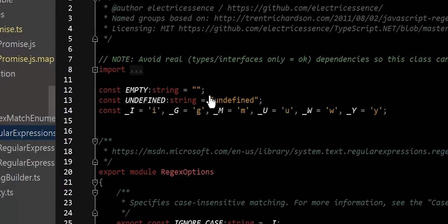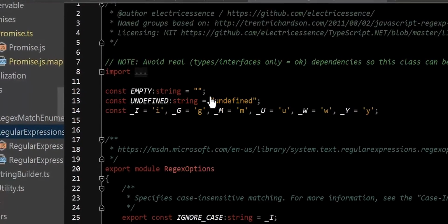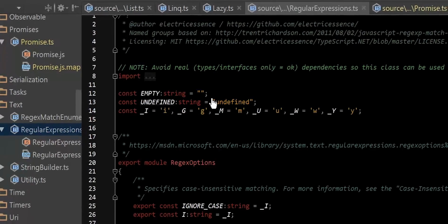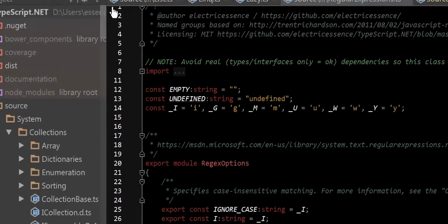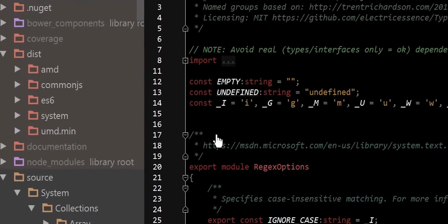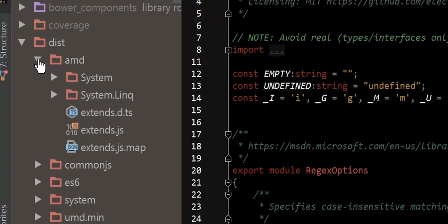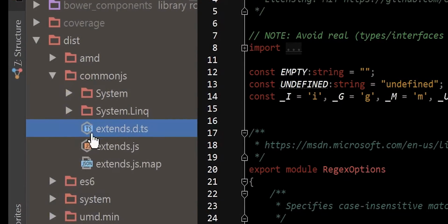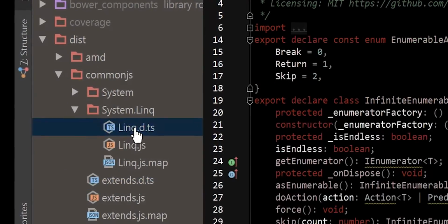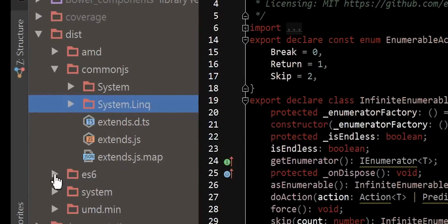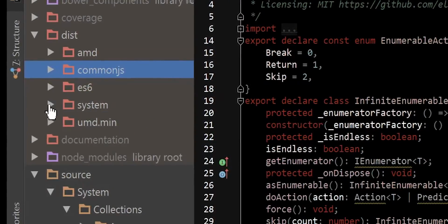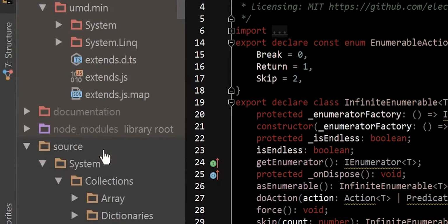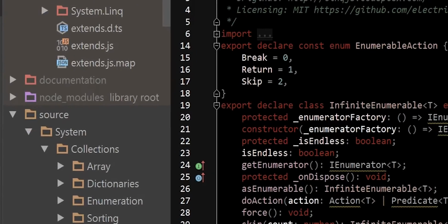Now, in Node/CommonJS world, nobody cares. It's like, oh, so what? I don't care, just as long as it works. Well, in web world, we all care. We care about footprint. We care about size. Hence why I have a number of different distributions here. I've got pure AMD, which works great. I've got CommonJS for those people that want to just do CommonJS. It comes with all the typings required to use with TypeScript. I've got pure ES6 if you want to go that route. I've got System.js, and I have UMD minified. The source code in the source folder is all UMD, so you can point anything to it and it will work.